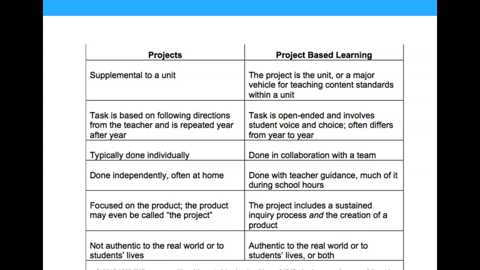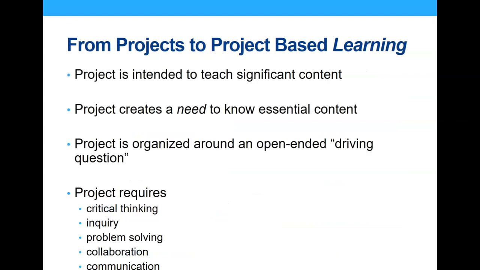And then projects are often not authentic to the real world. But project-based learning is authentic to the real world or to students' lives. And I'll give you some more examples of that. So here's just a quick cheat sheet. A project is intended to teach significant content in the context of project-based learning. The project creates a need to know the essential content. You need to know about roaches in order to get rid of the infestation.